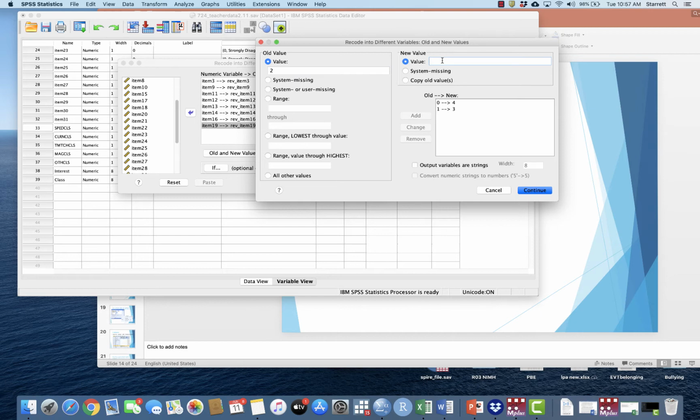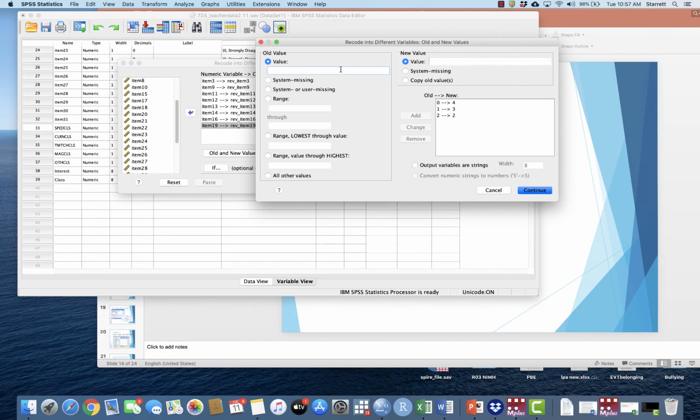Well, it stays 2, but we've got to tell them, so we've got a couple options here. I just tend out of habit, for consistency, to say my old value 2 is going to be my new value 2 because that's the middle number. Or you could just click on this and say copy old value, either one.